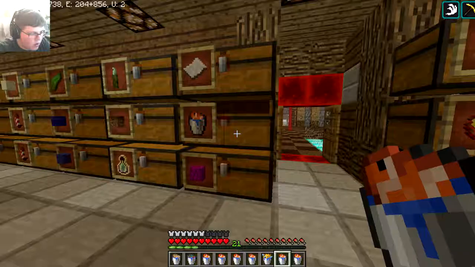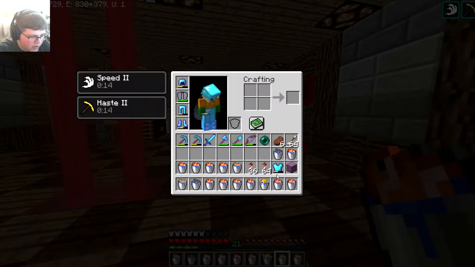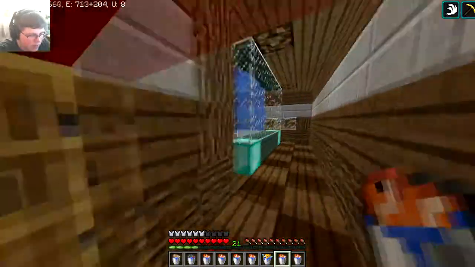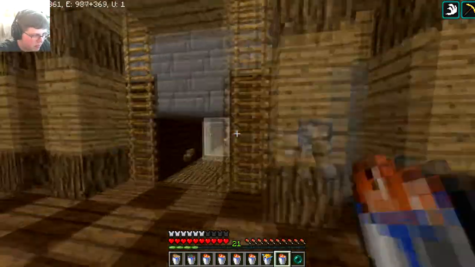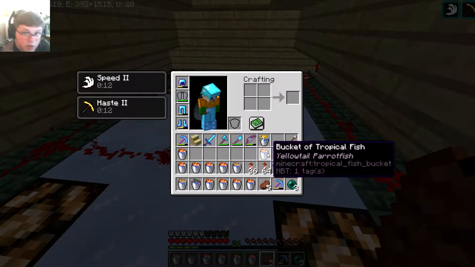All right, guys, so we got all our fish in our inventory. And what's nice about this, if you click on it, it tells you what fish you got in there. So let's go over here, and now we've got to figure out, I think we might have to go up top to place the fish in there. So hopefully the fish doesn't come out, everybody. So let's decide what fish we want in there.